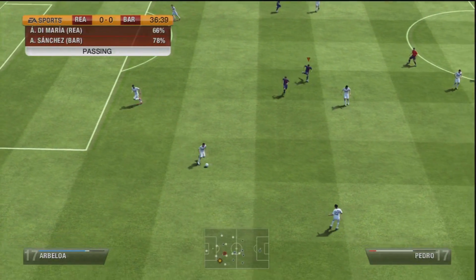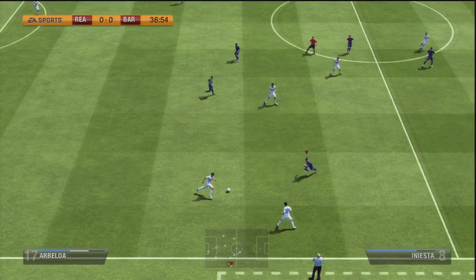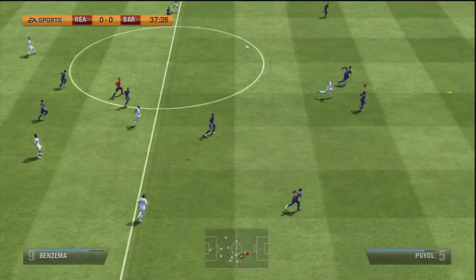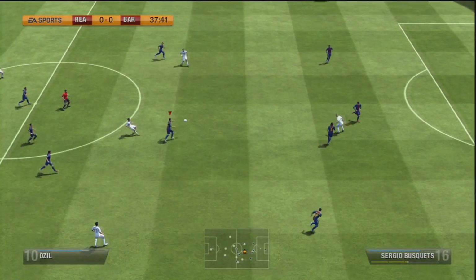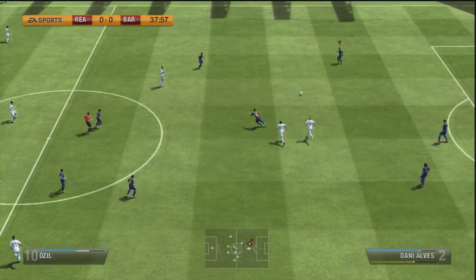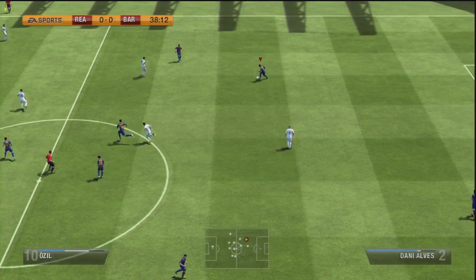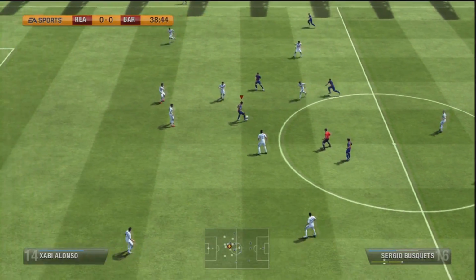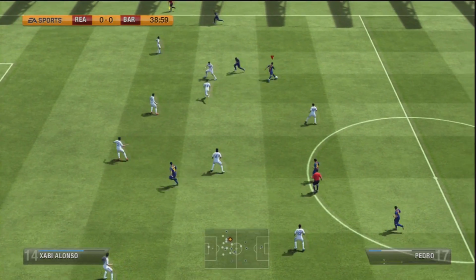I like him to check in. I like him to try and link the play up with the Xavis and the Busquets in the middle of midfield. And I tried to be a little bit too cute with Iniesta there. I should have just played that simply. But you see there, Puyol, no danger. Just dominated Benzema there. There was no problem whatsoever. So let's try and get Danny up the pitch a little bit. Oops, get it out of the way.